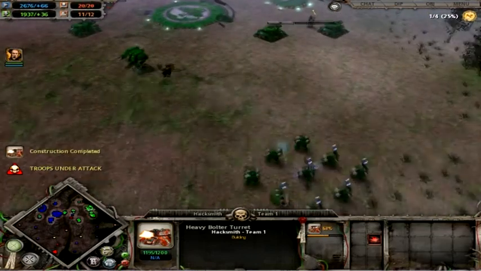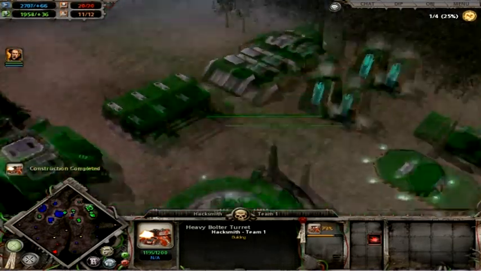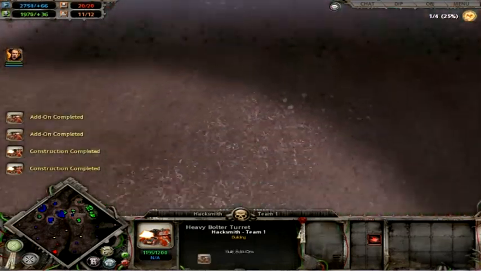Anyone want to die for me? Anyone? Scouts. What is your order? Yeah, you're going into their main base. I'm trusting you with this mission. I totally don't think you're going to get killed.